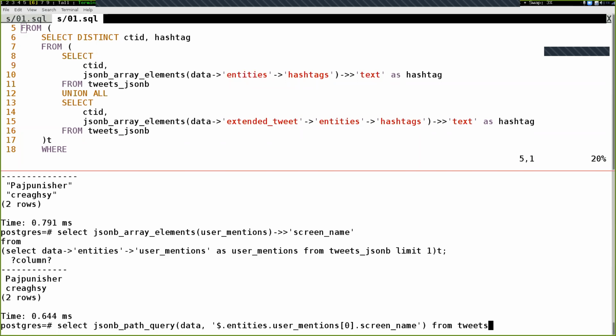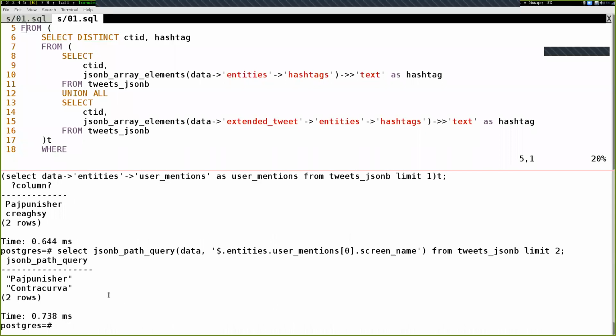From tweets underscore JSONB, we'll just say limit 2. And we get some results like this. Here I wrote limit 2, so we want to get these two entries right here, which are both being mentioned inside of the first tweet.